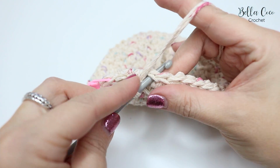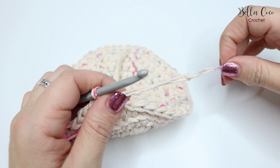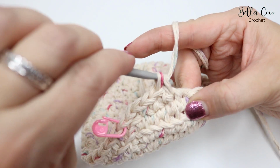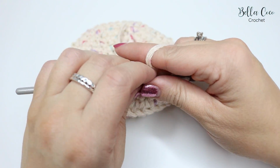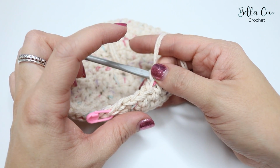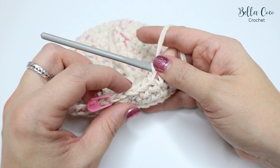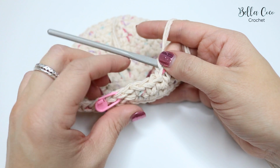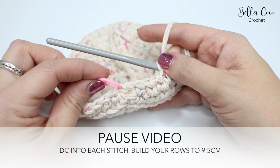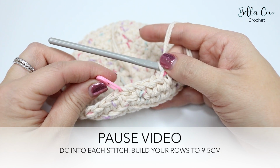So it's literally just one double crochet into both loops, the back and the front loop, and it's literally as simple as that. The pattern actually says to work up until you have the edge measuring 3 3/4 inches or 9.5 centimeters. For me, that is around 11 rows. So go ahead, pause the video, please make sure that you are using your stitch markers correctly, work your sides, and then meet me back in just a moment.